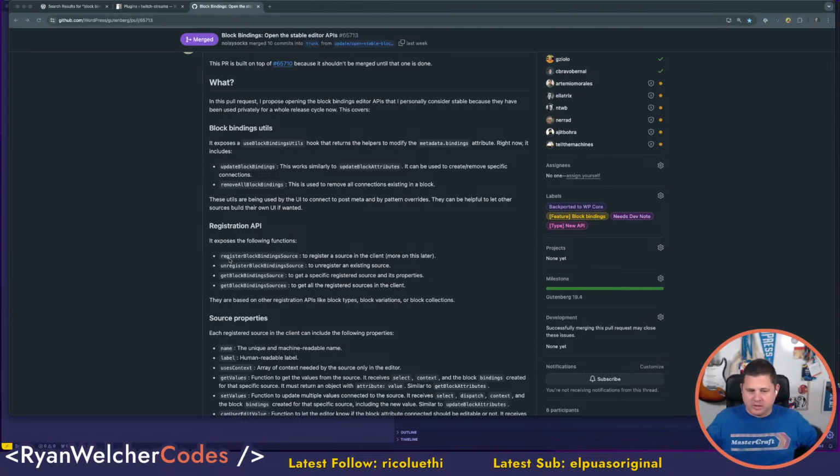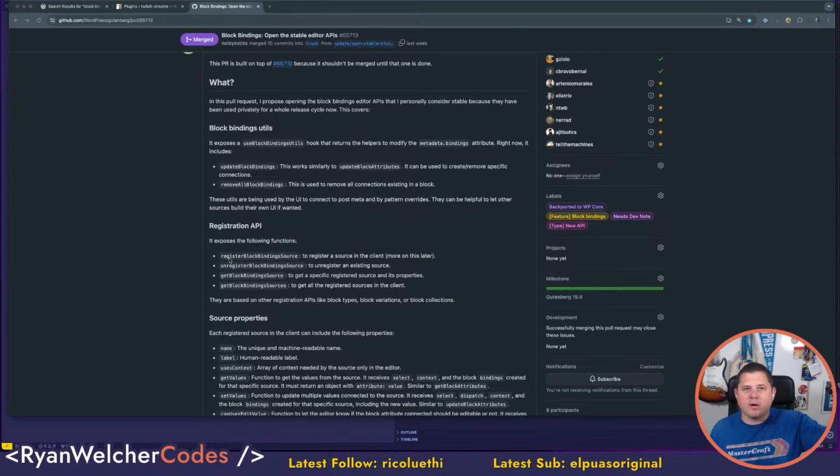That actually was unlocking some locked stuff. Basically, I'm just unlocking some private APIs, which is not really the best way to do it, but that is what we're going to do.